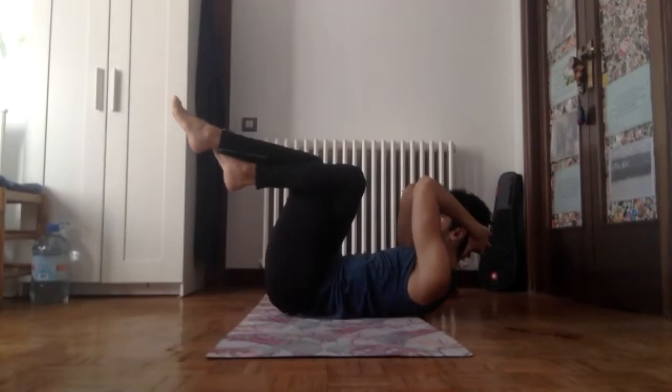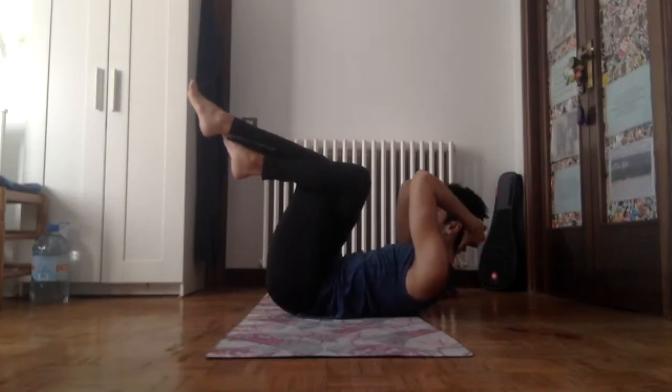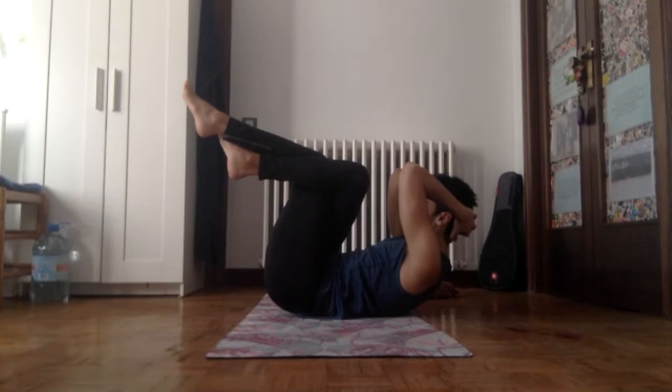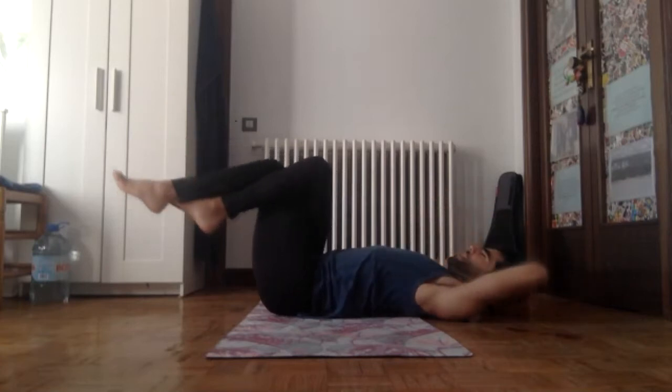Last one. Keep everything up and then tilt the tailbone up. Pull the lower belly in. Reach up through the chest. Suck the lower belly down. Lower belly down. Lower belly down. And then inhale. Relax. And let go.